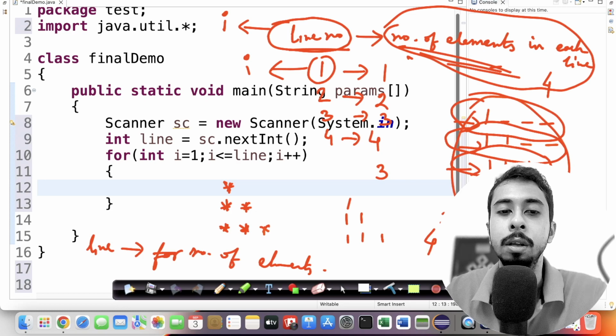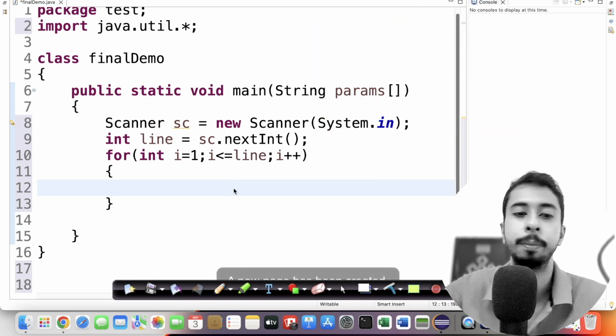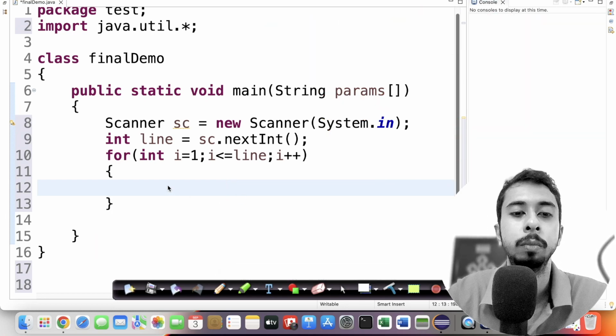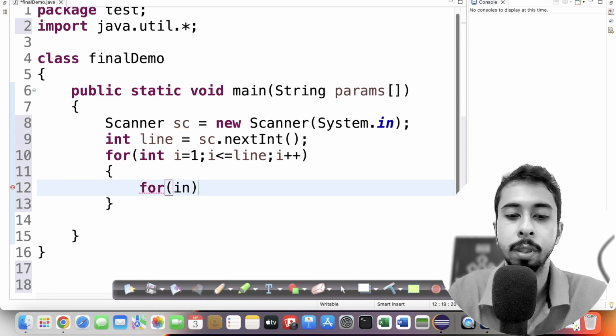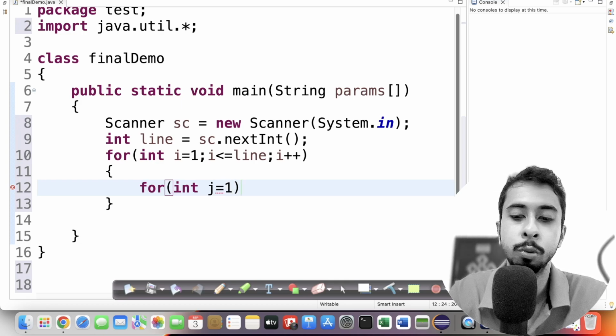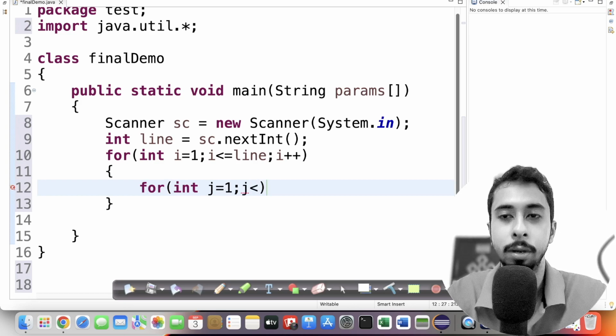Okay. So how can you use a nested for loop? Let's first write a simple loop. So let's simply write for int j equals to, say, I'll start with 1, and j less than what?